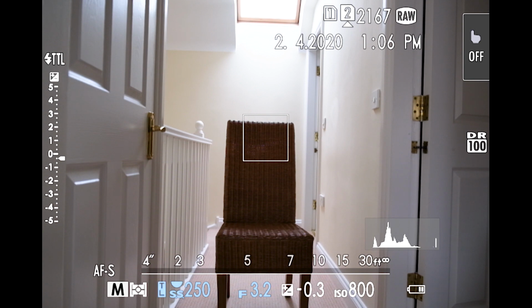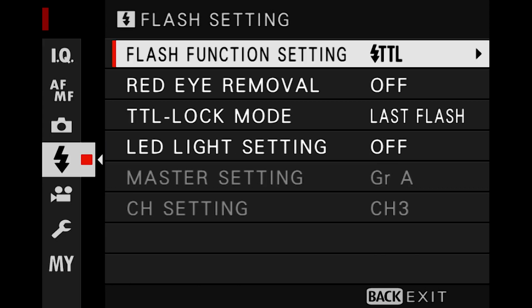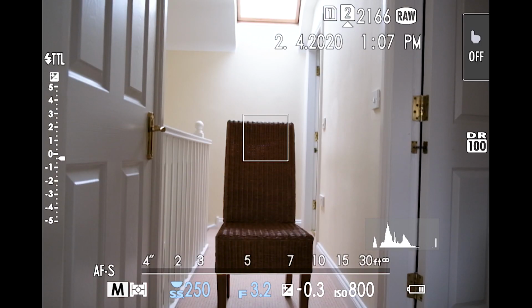So if I do that, it'll lock it, but now I can't get into the Q menu. It locks out the Q menu for some reason. And say we're now locked on whatever the last flash metering was. I'll take that off. If we go into this again, come down to lock with metering flash. When I do it, it'll fire a little flash.